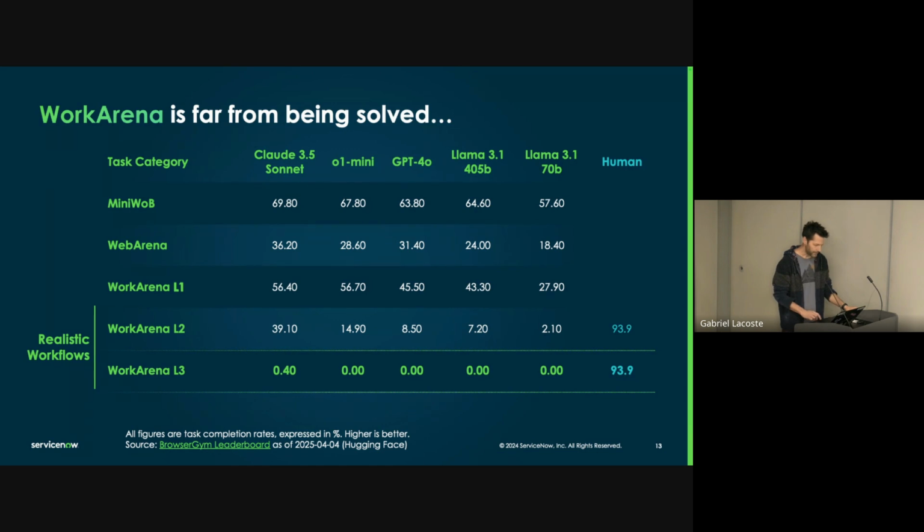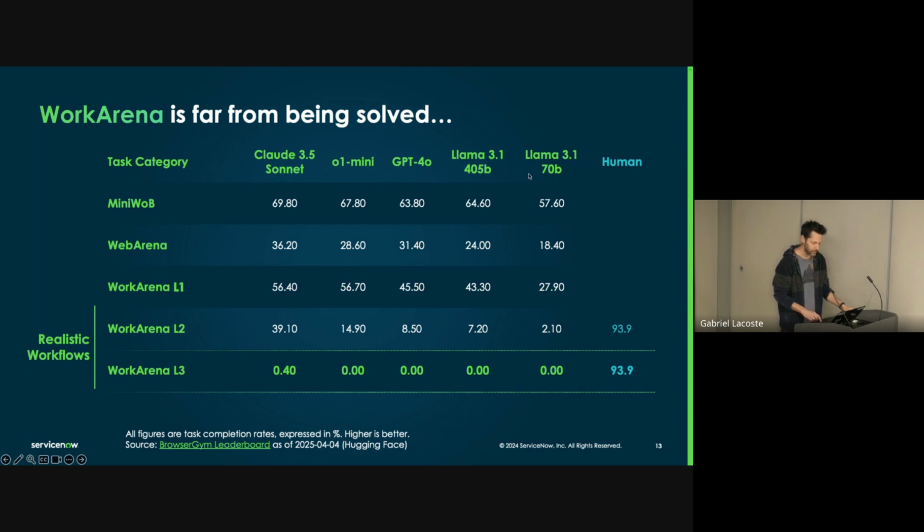Claude 3.5 at the time was by far the best model. It was a huge jump, especially on WorkArena level 2. It jumped from 15% to about 40%. We fell off our chair when we saw that. And it turns out that bigger is better in many cases for these kinds of benchmarks.